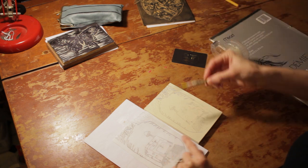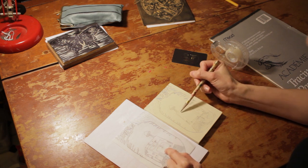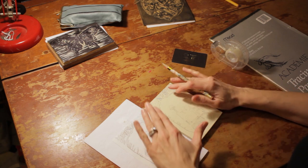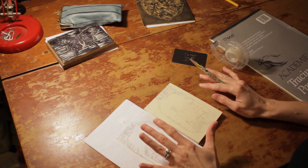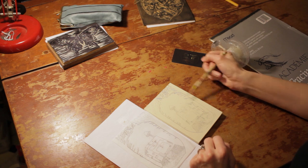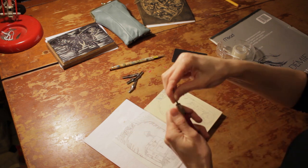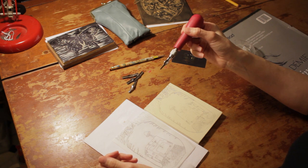And for places like this, in the design that didn't transfer, I can easily draw that on directly to the material with a pencil, or I can just carve it by sight. I'm imagining that the forest frame will be dark, so I'll leave that as negative space that I won't carve out. And this sky area will be carved out in white. And now, time to carve.